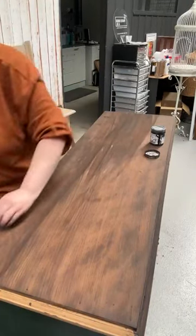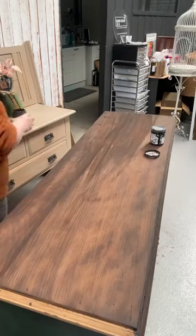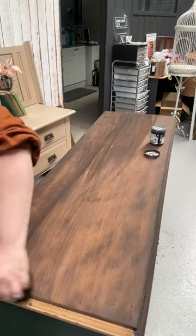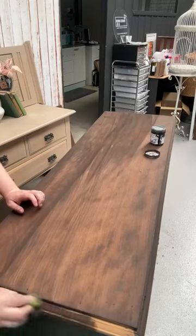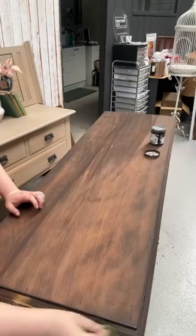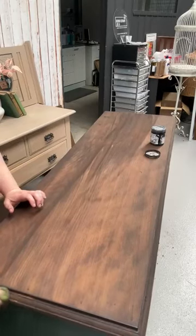So just really wiping up and down. I'm not going to put any more on my sponge. I'm going to sit up there on my books. Make sure you get your ends. For the ends, I'm just really squishing that sponge into them. I'm making sure I get plenty in there.